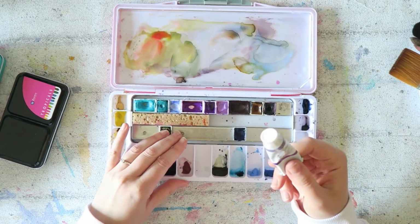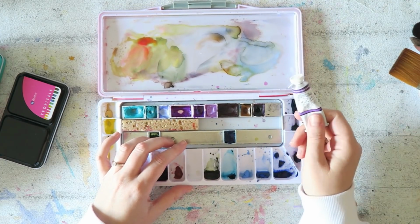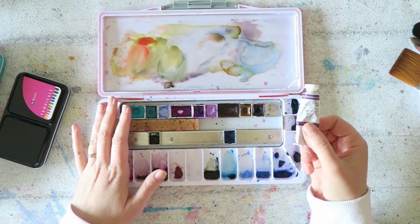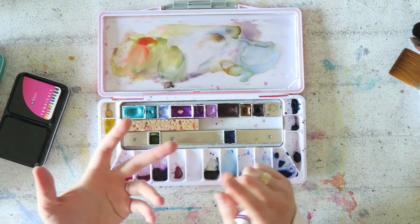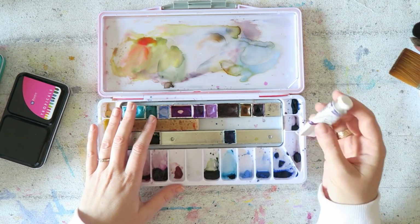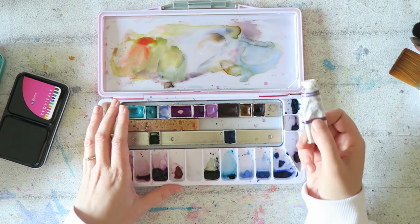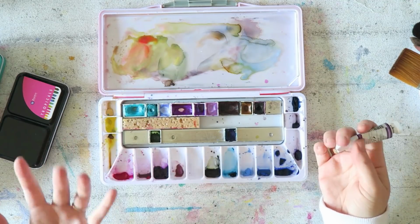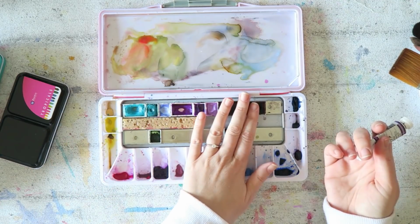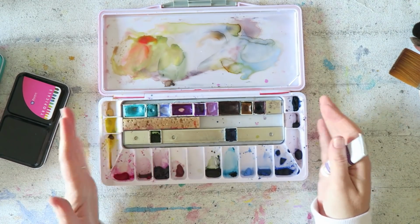Daniel Smith offer really nice introductory sets. Core offers really nice introductory sets in tubes. Also, you know, Holbein, Sennelier, M. Graham, I think they all have really nice sets of tubes and they are more economical. So this palette will kind of allow you to have the best of both worlds. You have the place here for the pans and the place to squeeze paint out. I think it's really nice.